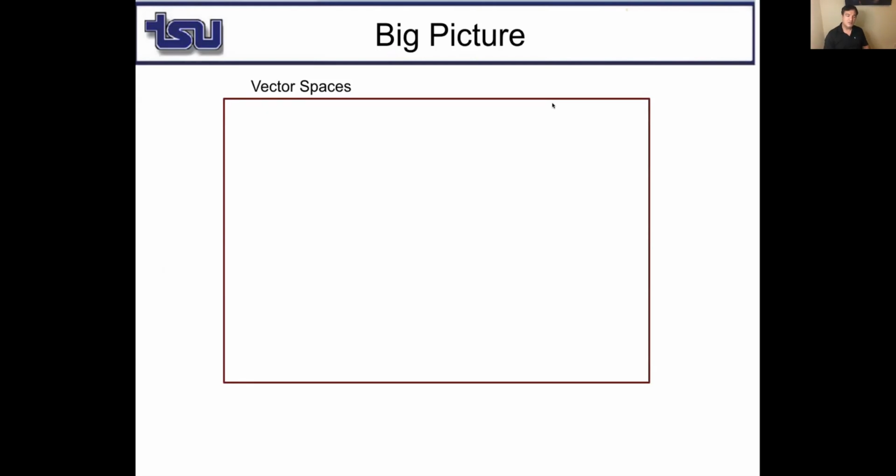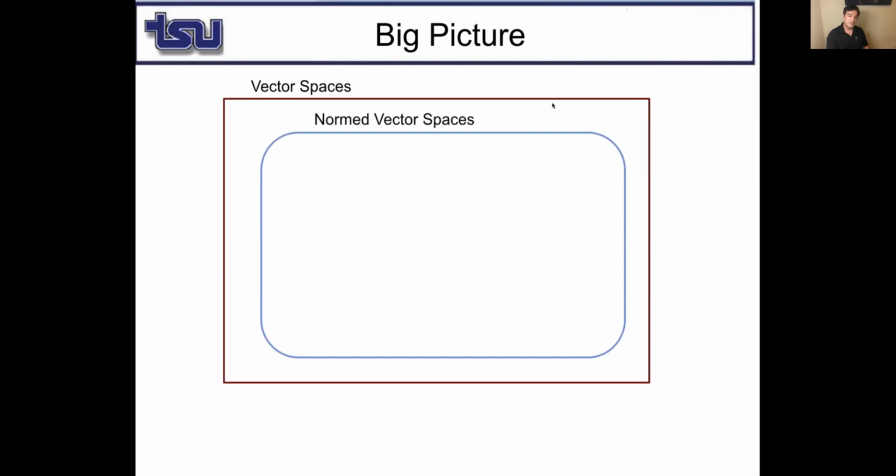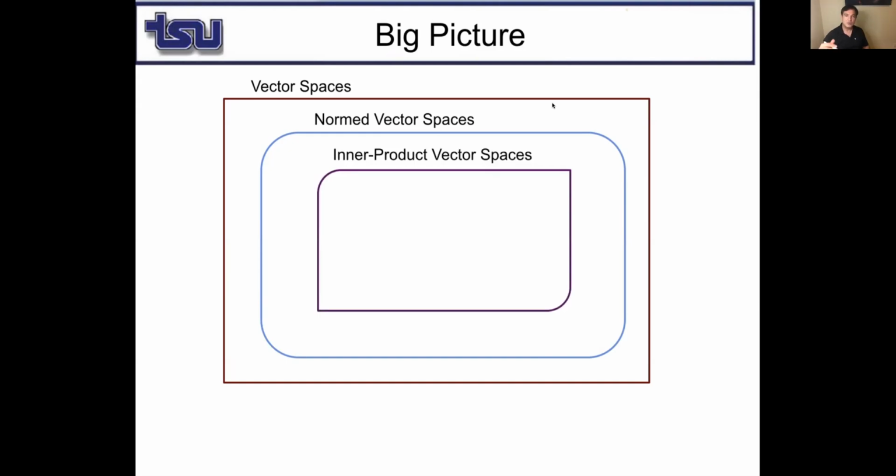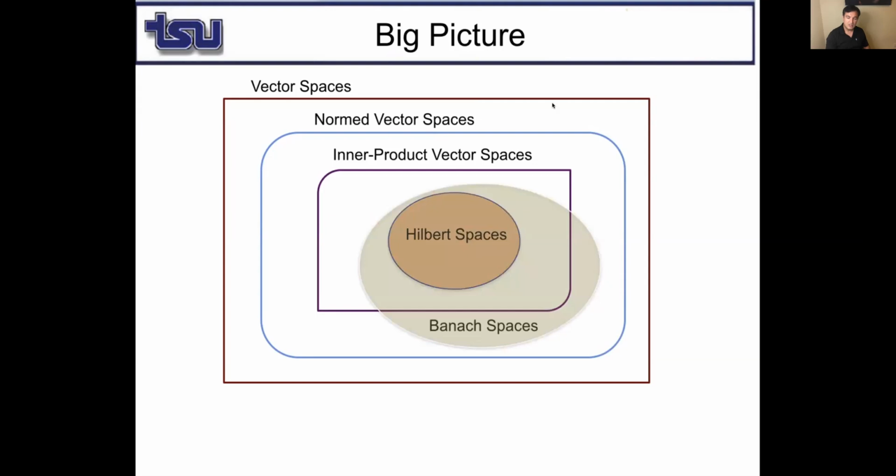So the big picture: we have vector spaces. Vector spaces may have norms. As I told you, there are some topological vector spaces in which we may not define a norm that induces that topology. So that means there are some vector spaces that are not norm vector spaces. Then we have inner product vector spaces. We said that from every inner product we can define a norm, but not from every norm can we define an inner product. We can define it only if the parallelogram law holds, okay? And then Hilbert spaces are inner product spaces. And then we have Banach spaces that cover Hilbert spaces, and Banach spaces are norm vector spaces. So that's our first big picture.